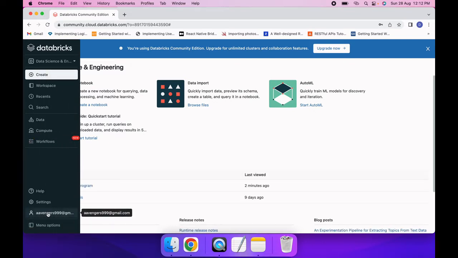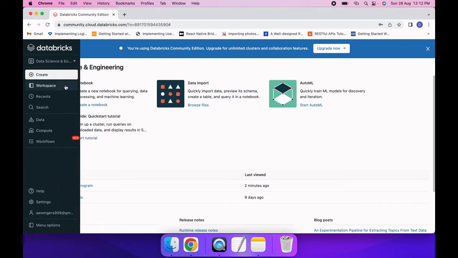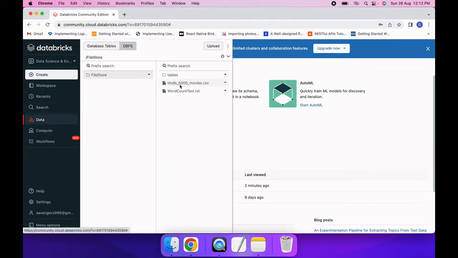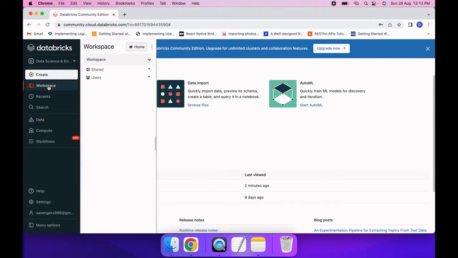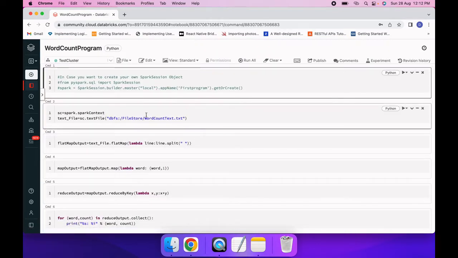So here I have logged in to my Databricks, and for convenience I have already uploaded that txt file. Here you can see word count text.txt, and I have already created one notebook and written our logic for the word count program.